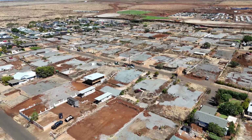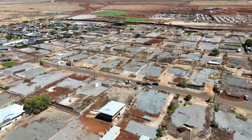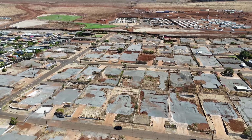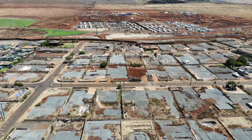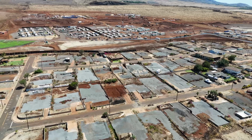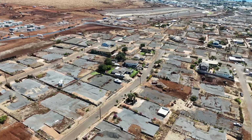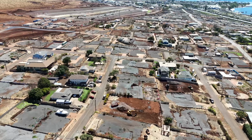Now, as we start to turn around and look up the hillside, you'll see the progress being made on the temporary housing sites being built above the old neighborhood. The first one is a state-funded project with 450 planned units that will house up to 1,500 wildfire survivors for up to 5 years. The first families actually started moving in a couple months ago in August. There's also a second temporary housing site that's located just to the south that's being funded by FEMA with 169 units.